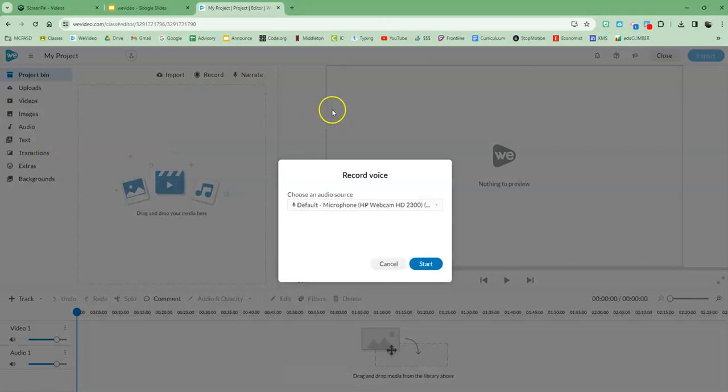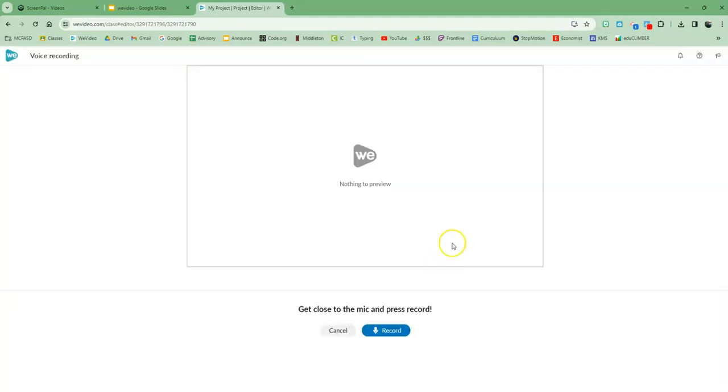Now, it is going to ask to use your microphone. If you're on a desktop computer, you're going to make sure you have a webcam plugged in. So that will double as your microphone, and you may need to click Allow to allow the computer to use your microphone. If you are working on a Chromebook, this should happen pretty easily as well. Just go ahead and click Start, and it is ready to record. When you are ready, you can click right here when it says Record. There'll be a short countdown, and I'll do a simple intro.